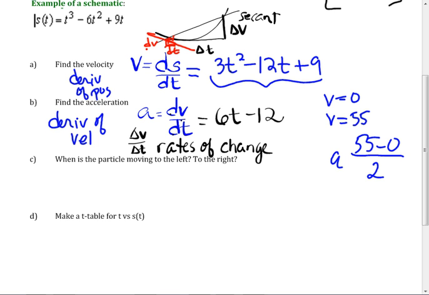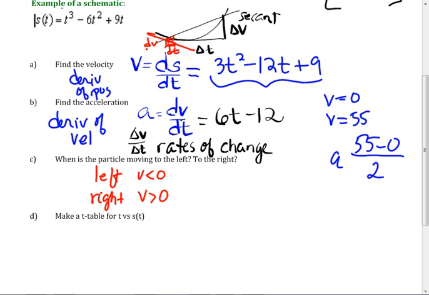Keeping it simple. Okay, how do you know which direction the particle is moving? Lauren, do you remember? Tom? How do you know which way the particle is moving? You're moving to the left if what? Velocity has to be what? Less than 0. Velocity gives you the direction. Okay, Alex, got that? And you're going to the right when the velocity is positive.